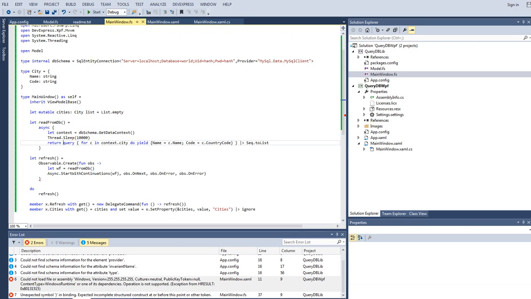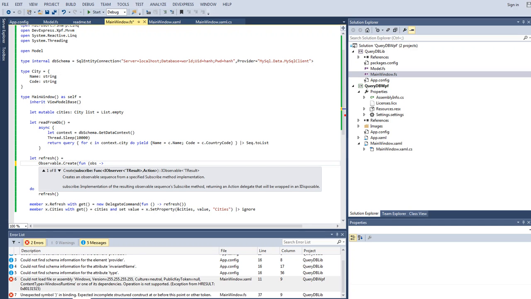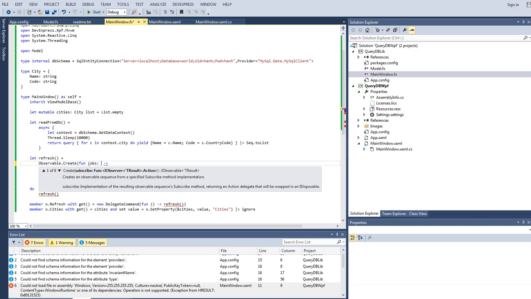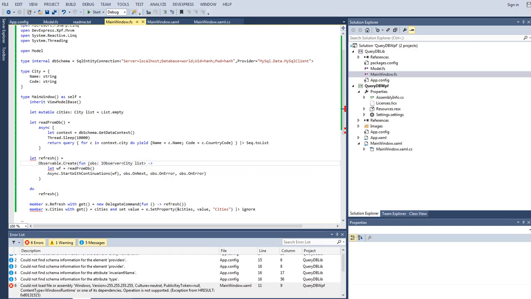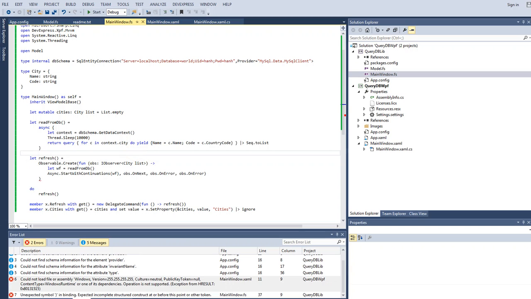Therefore, this observer is observer of city list. Close this guy. What's going on here? The parenthesis.